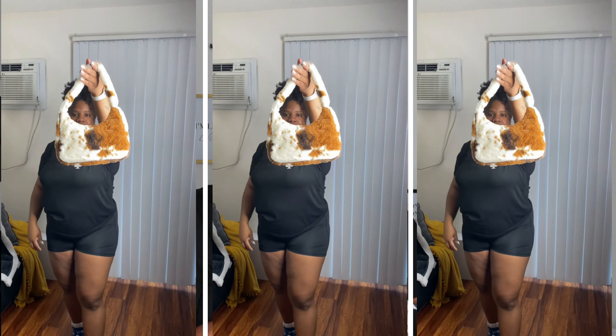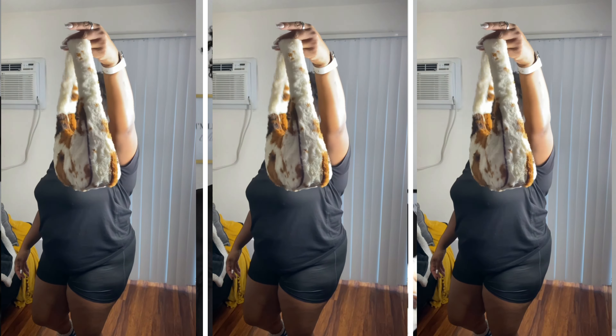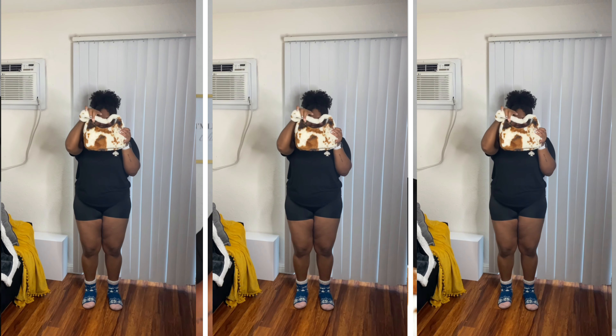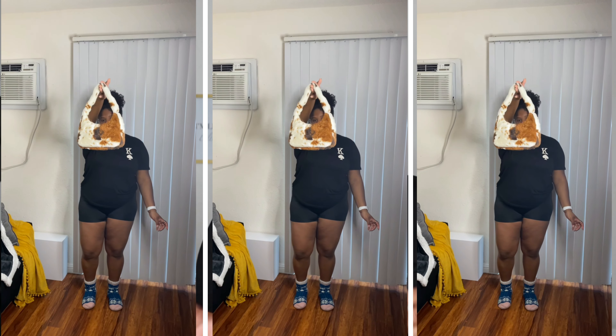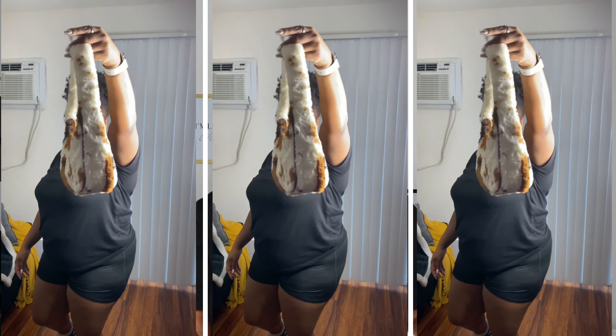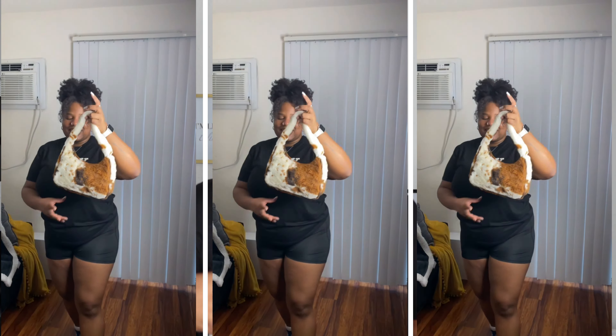When I saw this purse I was like, this is different, and I really wanted something really different. I can throw it on my shoulder, but I'd probably just hold it in my hand. This purse is so cute — I saw it and had to pick it up. I wanted pieces that stand out, that are a head-turner. I wasn't going for pieces to match what I already have, but to keep building my closet, and this purse is a good staple for that.